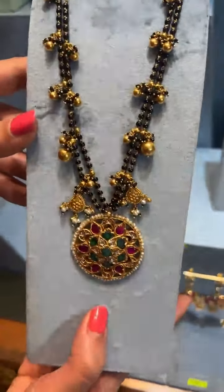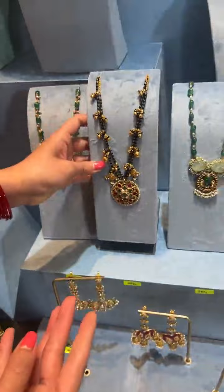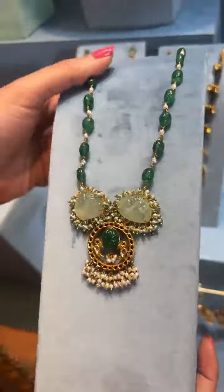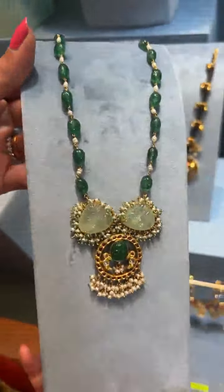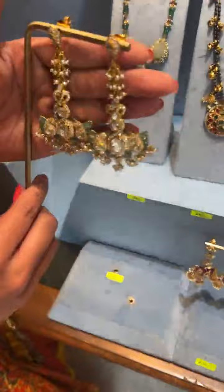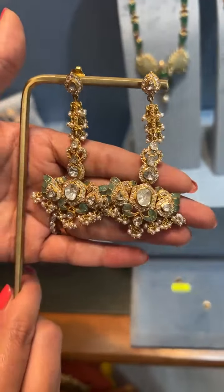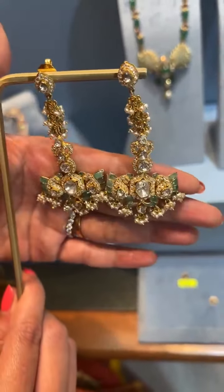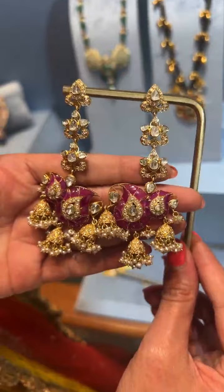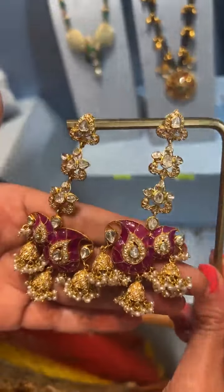This is a black bead necklace with a pendant with nice mango motifs. We also have nice easy-to-wear hangings with mango motifs in nice light green — this one is for ₹1,99,000. This is one of my favorites too: easy to wear, and I love how the mangoes are facing away from each other. This is for ₹2,94,000.